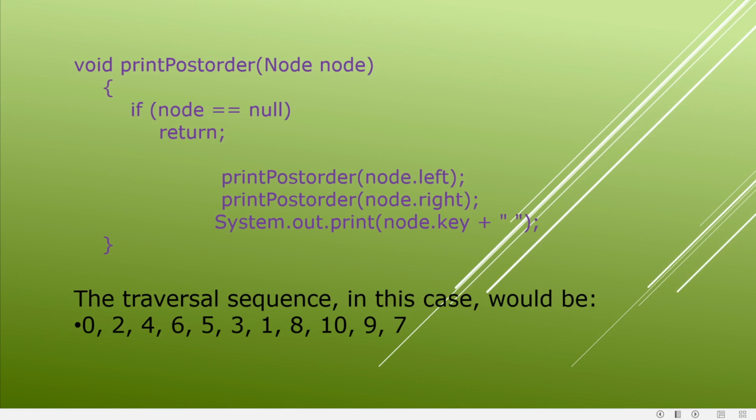Now we have traversed the entire left subtree. Now we have to traverse the right subtree. So our right subtree is 9 with left child 8 and right child 10. Again we have to begin with the left subtree. The left subtree for 9 is 8. The right subtree is 10. Then the root 9. Finally the root 7. Okay.